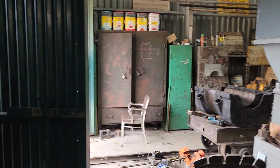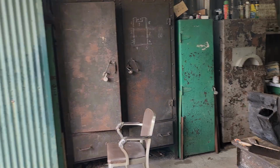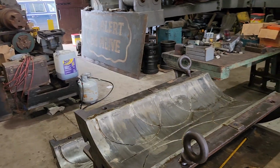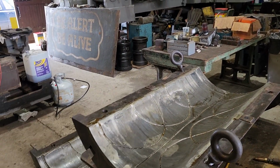So for those of you who I haven't put to sleep yet, that's basically the thought process behind the direction we're going to have this running, and also to kind of salvage the journals so that we don't have to go through the process of pouring new ones.